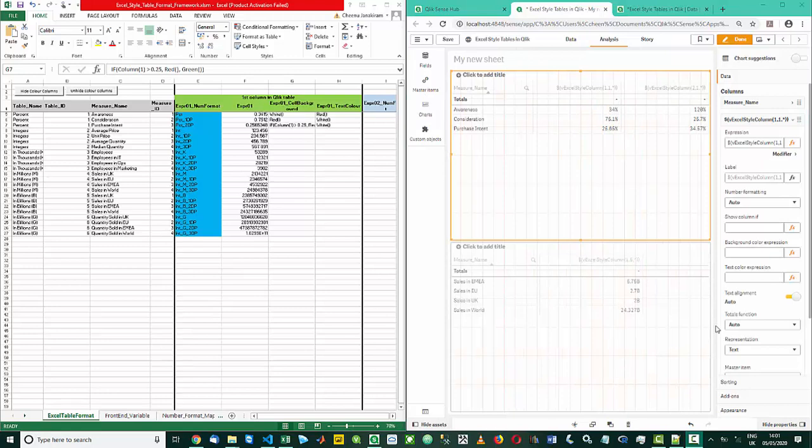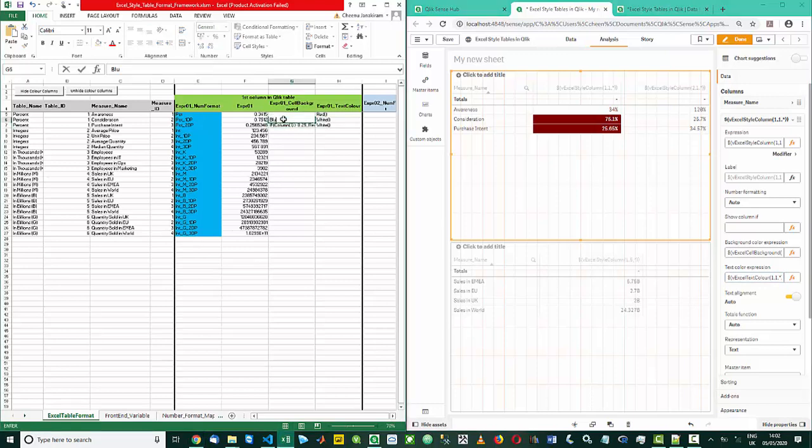Going back to the first table, you can then add the cell background variable, which is the VXL cell background, with the same parameters A, B, and C, and also the text color variable, which is the VXL text color, with the same parameters A, B, and C. So for these two variables, all I need to do is change the name of the variable. The parameters are exactly the same as the expression in that column itself.